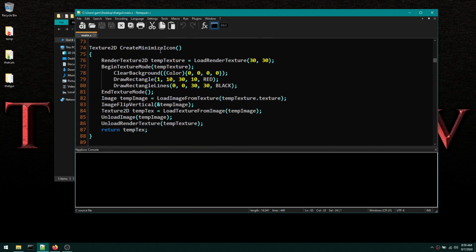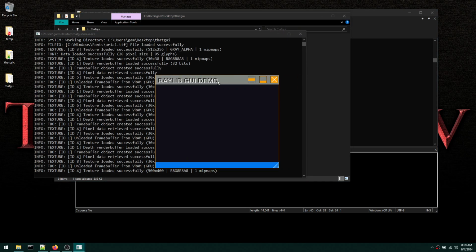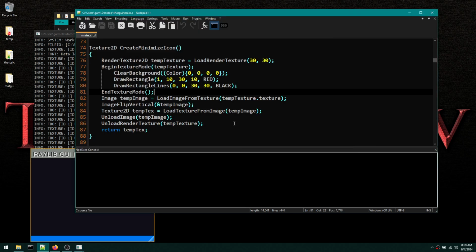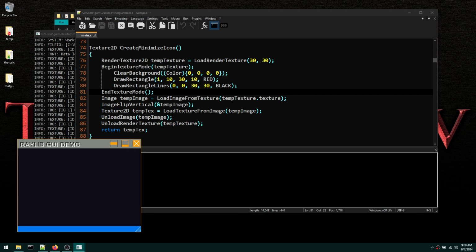This creates the minimize icon. So let me move this over to the side here. All right, so we got that. So the minimized icon. Right now, the minimized icon is what you're looking at right here, okay? And it's the red, okay? Notice the red? That's the hover. Those are actual separate icons.